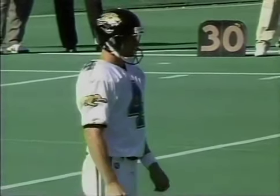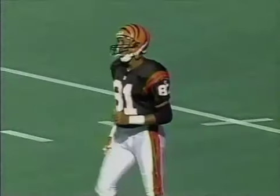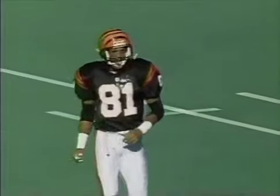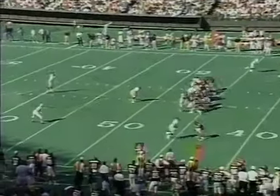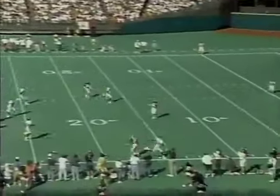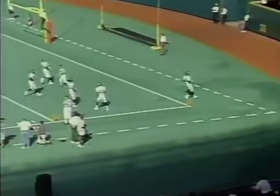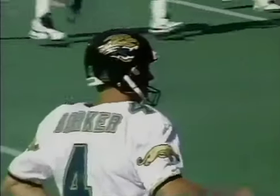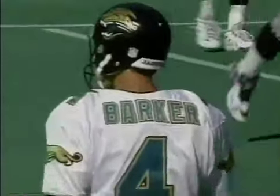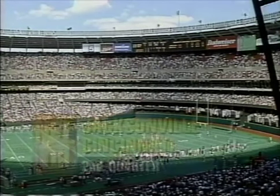And here's Brian Barker now for the Jaguars, and back deep, Carl Pickens for the Bengals, the former All-American of Tennessee. Monster talent, they call him. Well hit ball by Barker, who can place it. Angles to the sideline, but it caroms in for a touchback. So the Bengals will take over possession of the ball with 12:37 left to go in the first half. Bengals trailing 7-3.